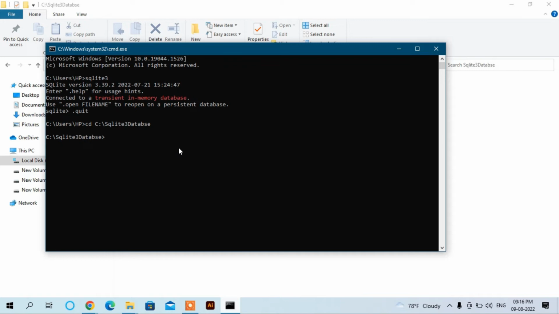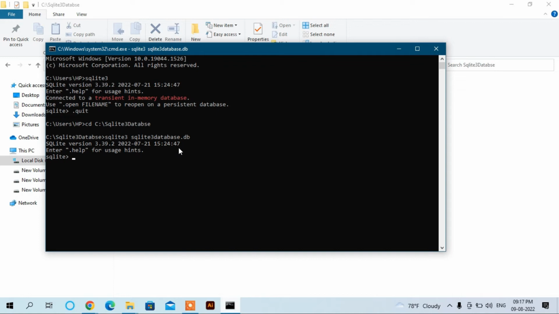Now to create a database we have to write the command sqlite3 and then the name of the database. For example, sqlite3 database.db and click enter. Now it has created the database.